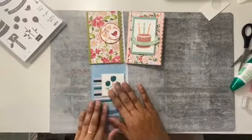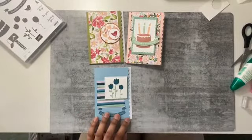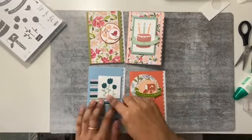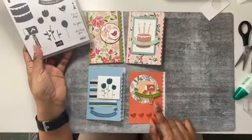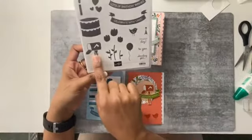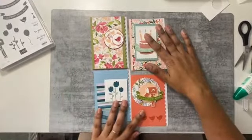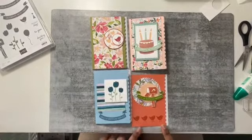That's the reverse of one of the DSP of the Best Dressed Designer Series paper again. So it's the same paper, just the other side, and that tool uses that image. And this one is also the Best Dressed Designer Series paper with the little letterbox. So those are the 4 cards I created. I've just fussy cut that again. I'll fussy cut that, and then I just stamp the birds right at the bottom.